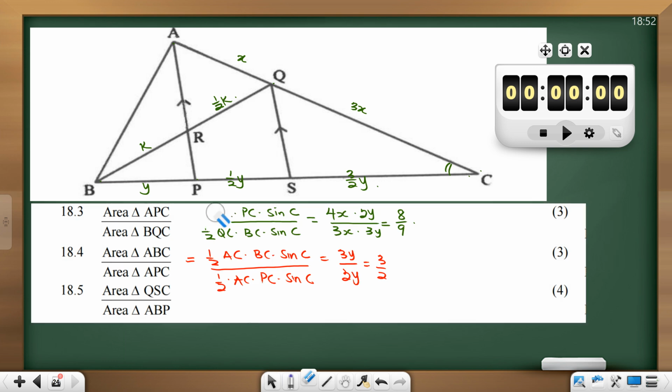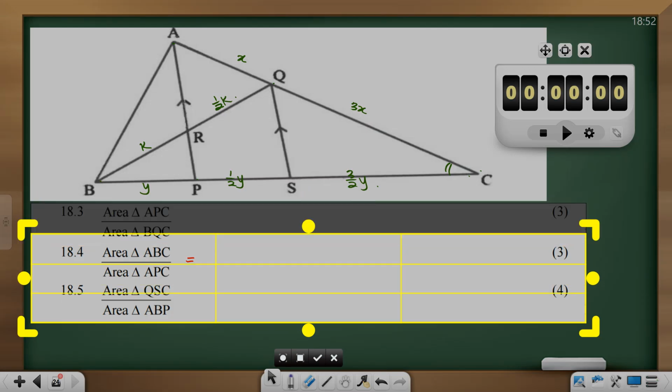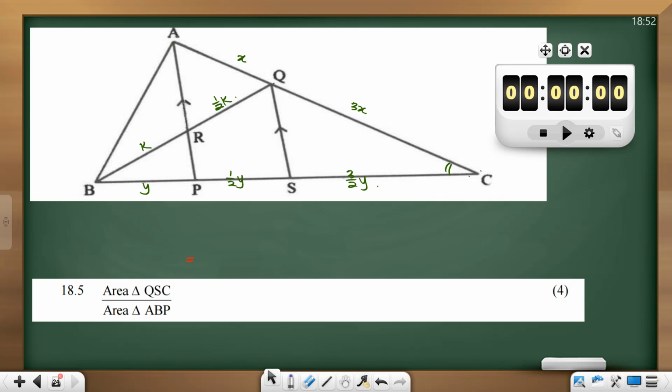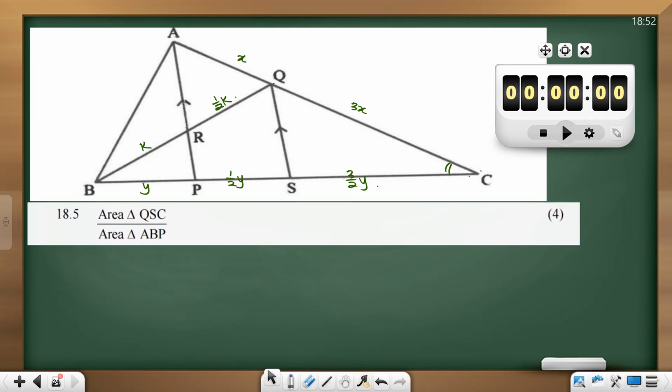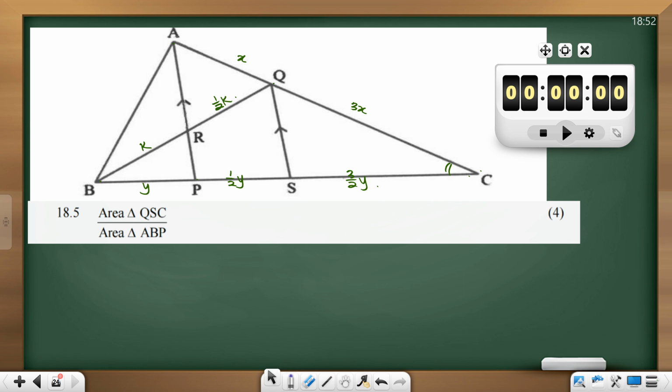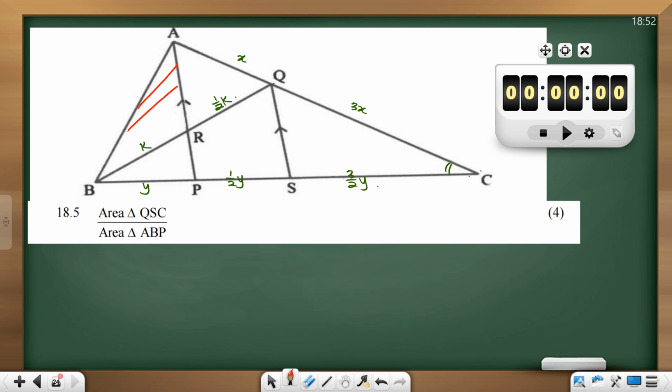We are done with this. I hope everybody got 1 and 2 correct, and we are just left with number 3. Basically we are looking for this one and that one, 2 walls apart.